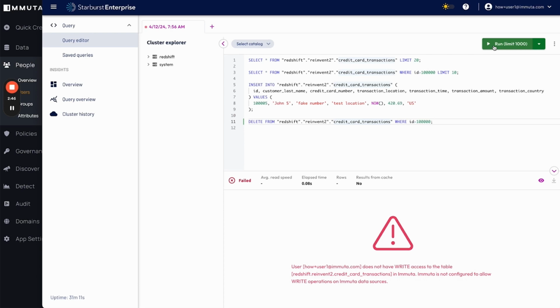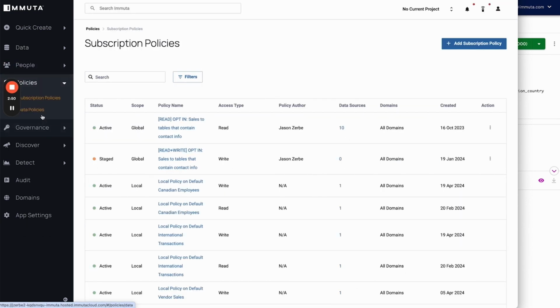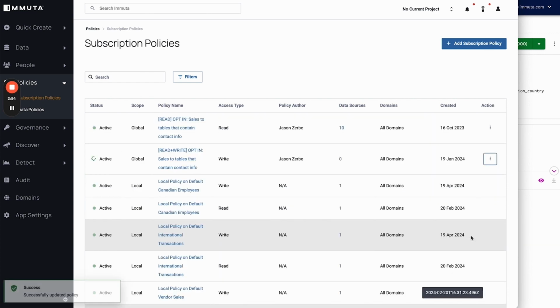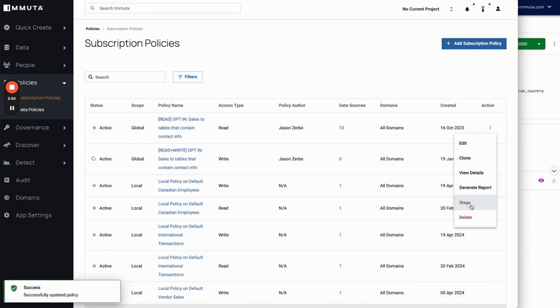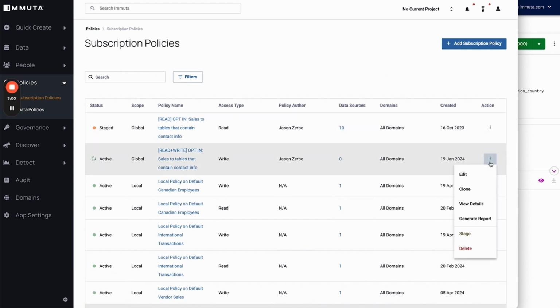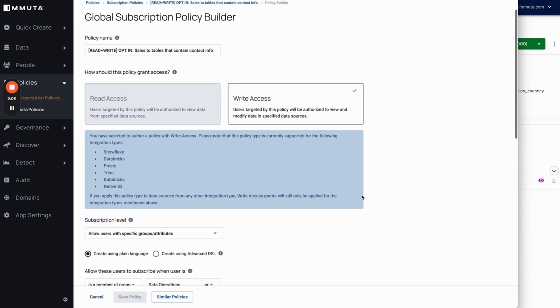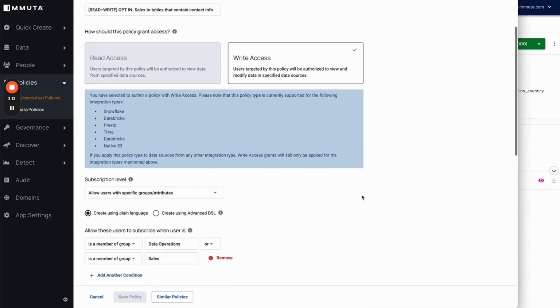So if I flip to my left-hand browser window, let's go ahead and do that back in as my data governor. Let me turn on my read and write policy. Exactly the same policy, although it's got write turned on. Let's go ahead and take a look at that while it goes out to Trino. So you'll notice here we've got our write access turned on, as well as we've got a number of different connector types that are supported here that we've turned on.